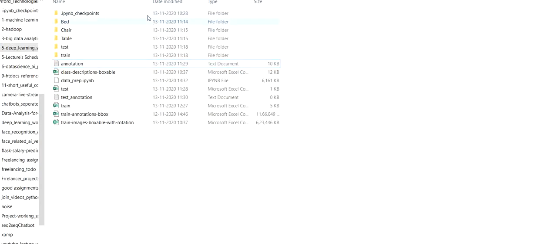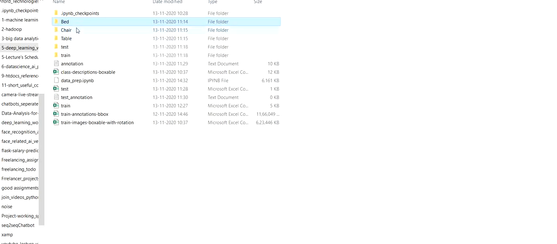So now if you see this, these are the files in total which you will get after preparing data for Faster R-CNN. Let me again tell you, these three files we have downloaded from the internet. And then bed, chair and table, these are the three classes, these are the three folders, because we have used a subset of this data set.